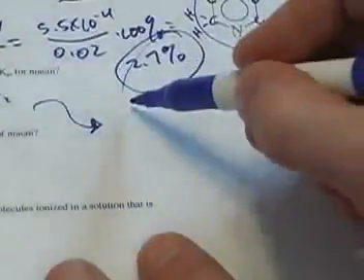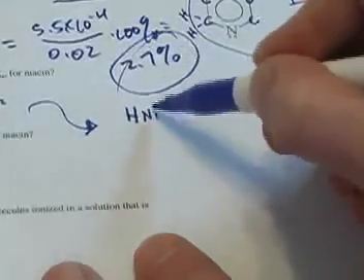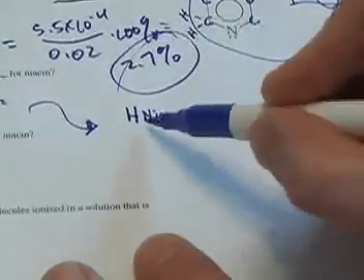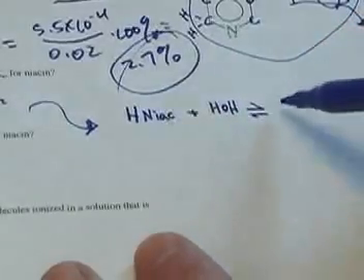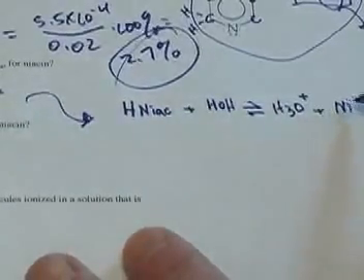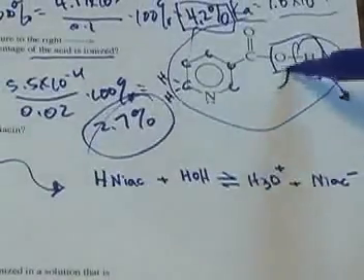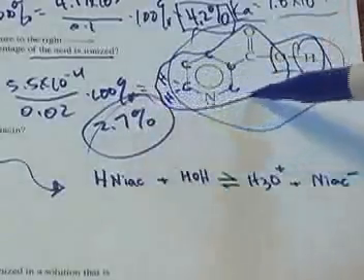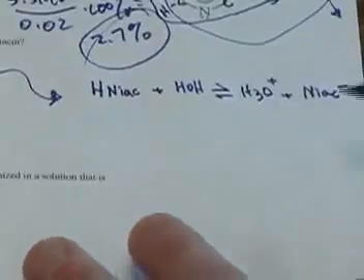And I'll write this over here on this side where you can see it a little bit better. We'll just write the acid of niacin as HNiAc, because this is the anion right here. And then we're going to react it with some water. When we do this, it will form H3O plus, and it will also form the niacin anion, and I'll just write it as NiAc rather than writing this whole thing down. Sometimes it's just easy to abbreviate what the chunk of the acid is. And then we just look at the interesting thing, which is the H3O plus. Set up an ICE table.